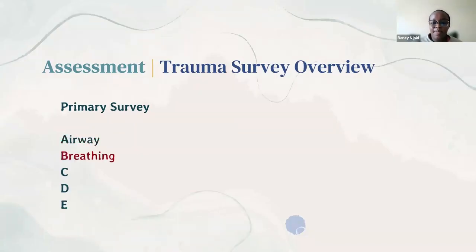So for airway, you check that your airway is patent. Any airway injuries? Is there any blockage that you need to remove? And if there's any concern, you address it at that point. Next, we look at breathing. You assess whether the patient is breathing on their own. Are they able to speak or vocalize? You also do your respiratory exam here. You check your lung sounds, whether your chest is symmetrical, whether there are any penetrating injuries to the chest wall, and how the patient is breathing, basically whether they have increased work of breathing. The parameters you can look at are your respiratory rate and your oxygen saturations. Then you intervene as needed.